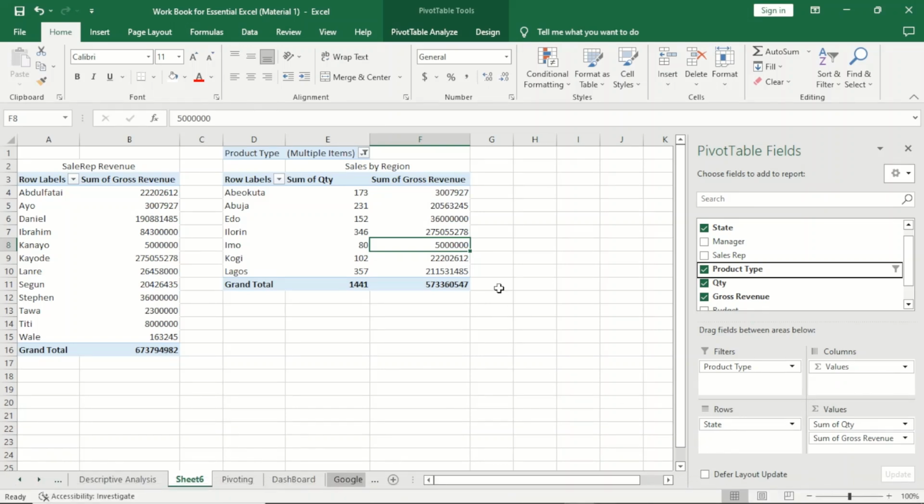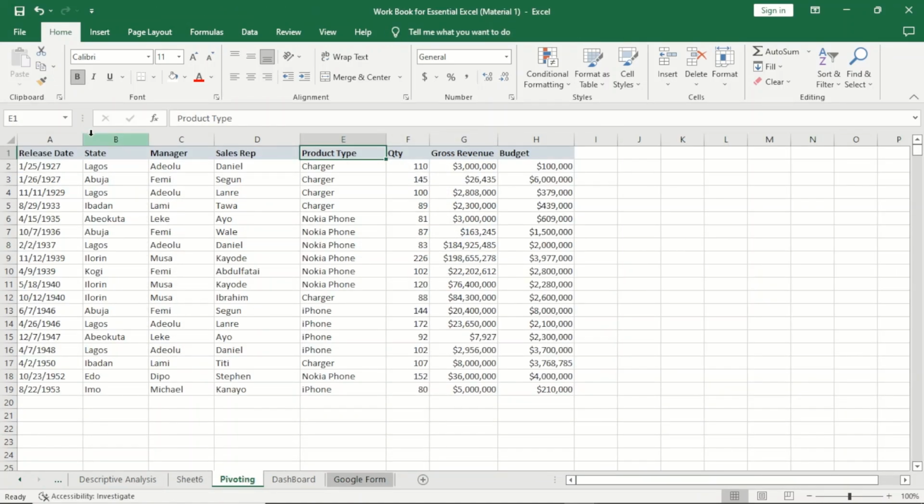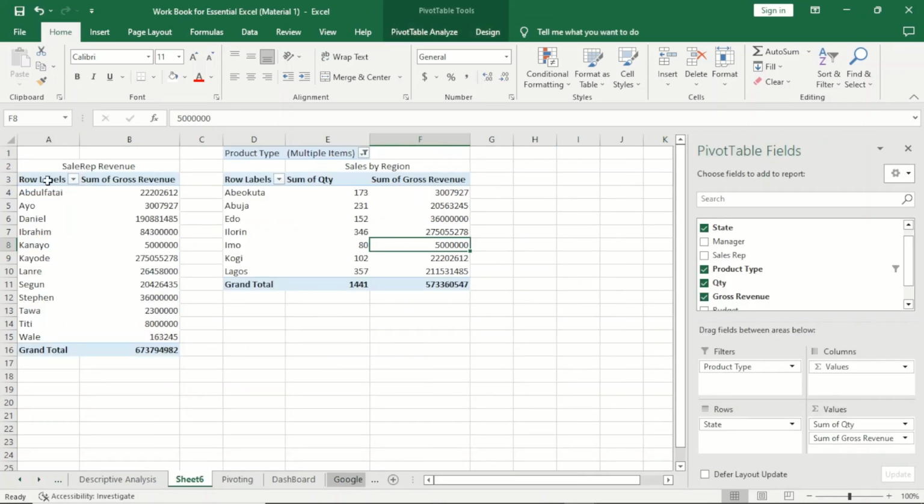So that is how to manage pivoting. Let's say I don't want to go back to this pivoting and try to insert again. You can easily copy a particular one.